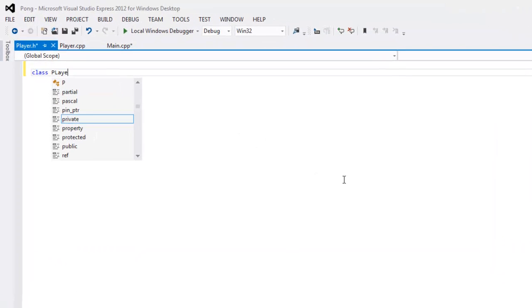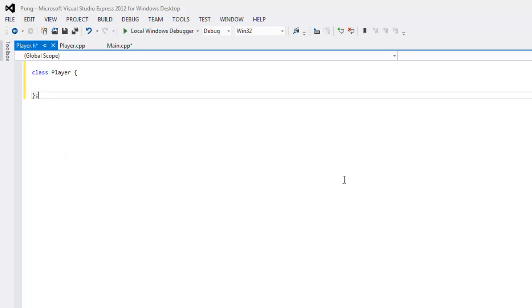So make our player. There's a bunch of ways we could do this, but I'm just going to make multiple instances of player and have a player left and player right, because I think that's simple and easy. It's not best practice, but everything's going to be public just for the sake of simplicity.